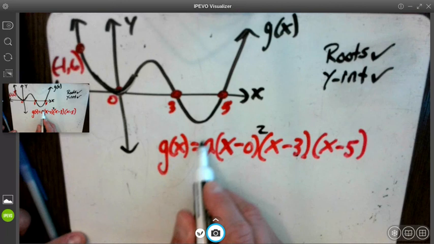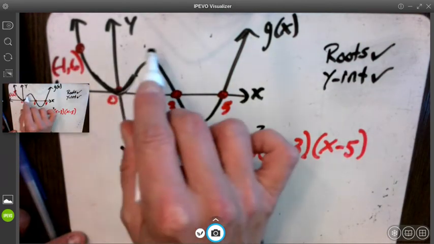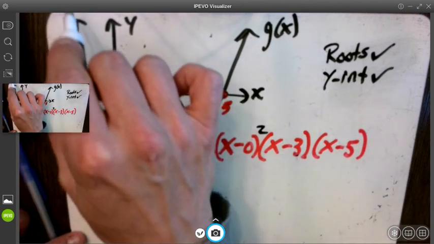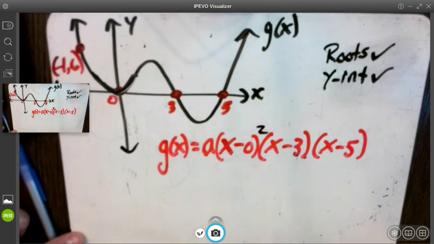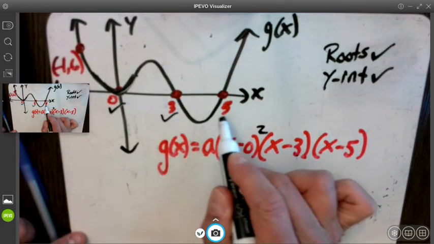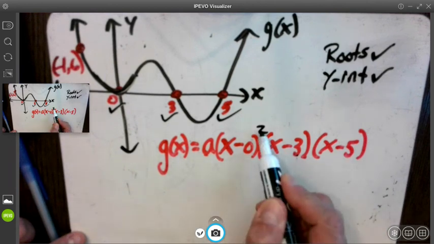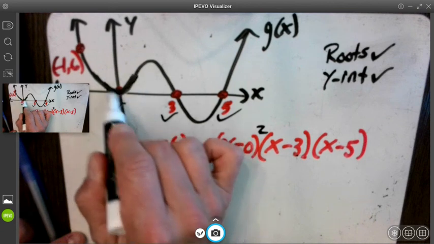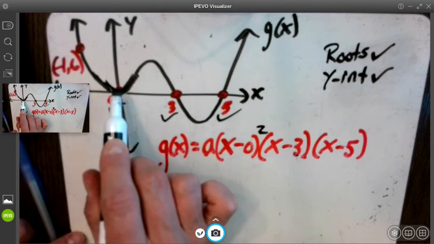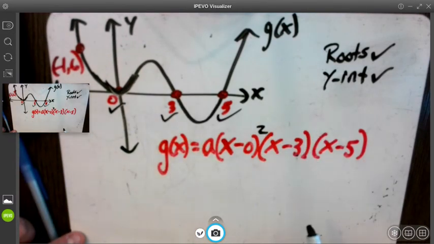Well, I know a is going to be a positive number because of the overall shape. And again, short term, we have some dips, we have some turns, so local mins, local maxes. Long term, the idea is it's basically a parabola. Okay? So what do I do? Well, I've exhausted the x equals 0, the x equals 3, and the x equals 5. Those are taken care of in my equation that I set up. We just talked about the 2. We got the bounce. We have no sign change, so it's got to be an even power right here for that particular root. If there was a bounce right here, I would just square the x minus 3 term.